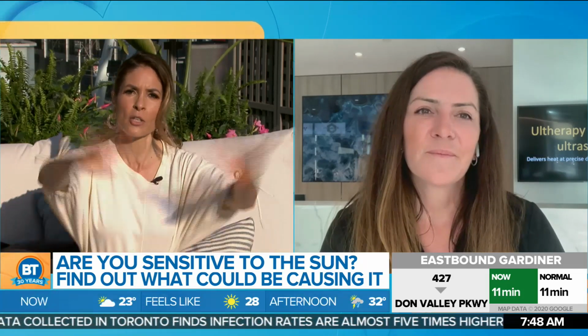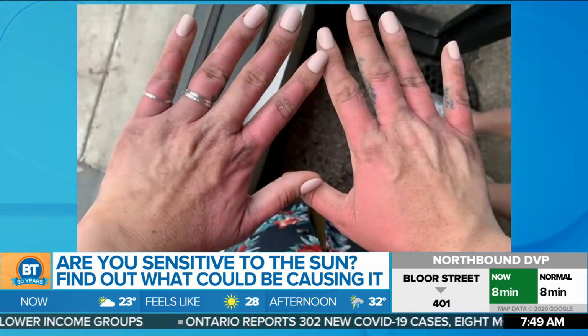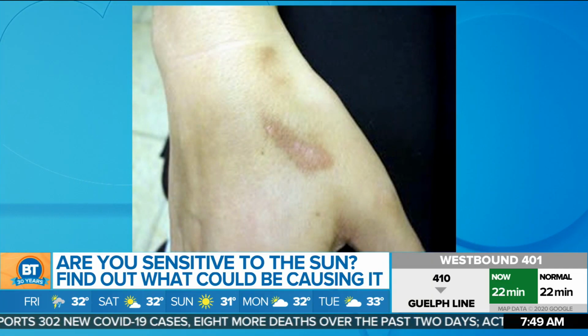I was going to say, how do you feel spray versus the actual lotions or any other forms? Are they all created equal? Sometimes you hear about just wasting your money because the sprays just go into the air if it's a windy day. Right. Well, I think when you look at the label on the spray sunscreen, it actually says you're supposed to spray it in your hand and then apply it on your body. Now, I'm a mom of a 10-year-old, and I have to say I don't always get to that point. But what I like to do is use a cream sunscreen in the morning, cover everyone from head to toe, and then use touch-ups with the spray sunscreen.